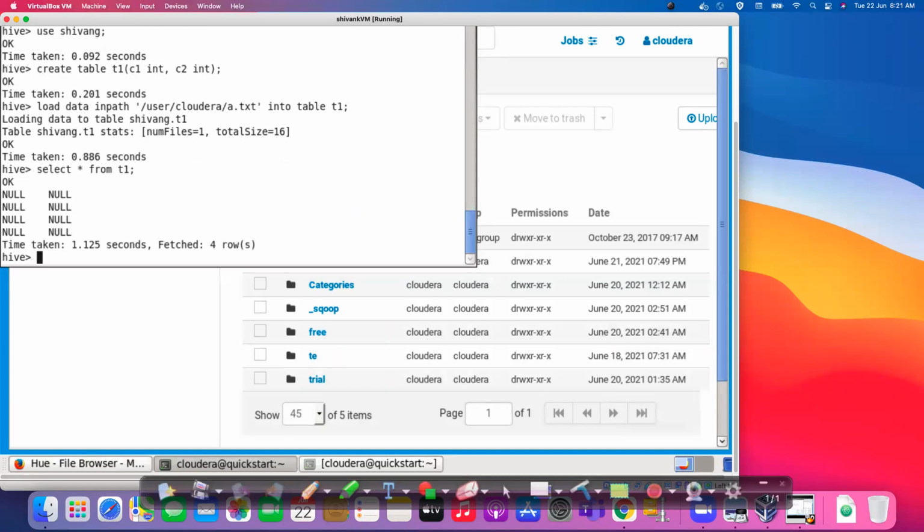We are seeing all null data, which means there is nothing I can see as per the records at the moment. But definitely it is able to read. Why? Because I know that I have inserted 4 records and in all 4 places I got null. Something weird must have happened. Any guess why?